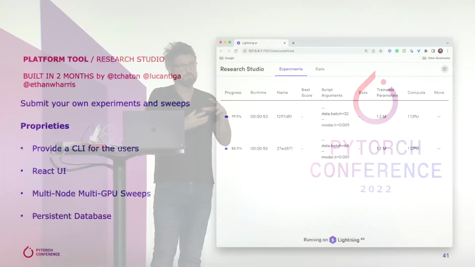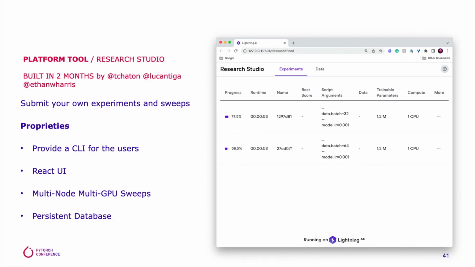As the framework is extremely modular, it starts by having this tree of components. We started with a component which can run a script. Then we built a component which can run a script in a multi-node way, which I presented a bit earlier. Then we created a component using that component to do a sweep across as many machines and as many experiments as the user wants, also customizing the optimization and so on.